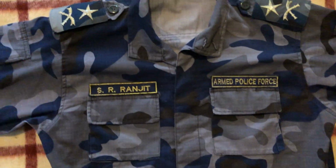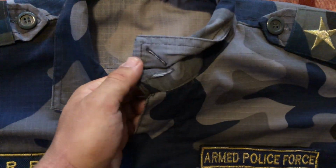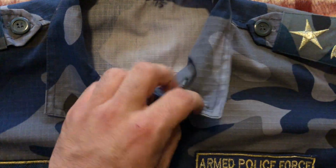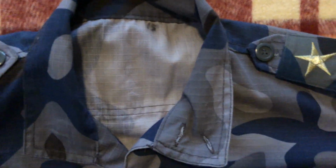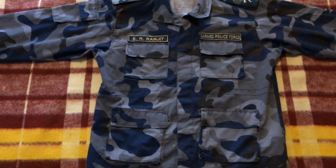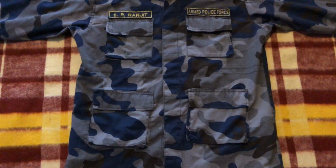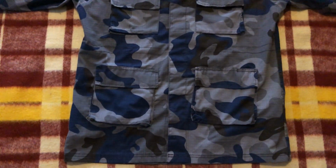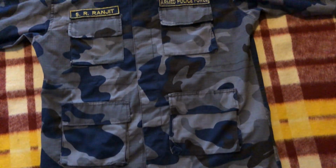So yeah, starting from the very top, we have the collar. So nothing too crazy here. A little bit interesting though, we've got these slits, but there's no button on this side. You'll see that 15 there. That's just the price. It was $15. I just want to point out another thing, it's a pretty standard 4-pocket BDU, so the cut is very similar. We've got these two smaller chest pockets, and then we've got these two bottom pockets.